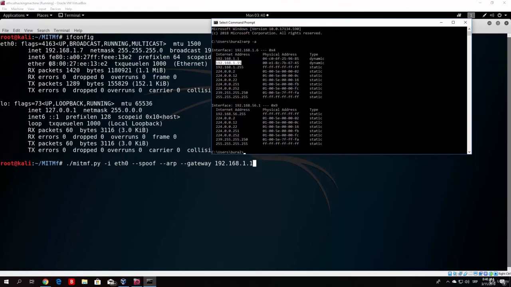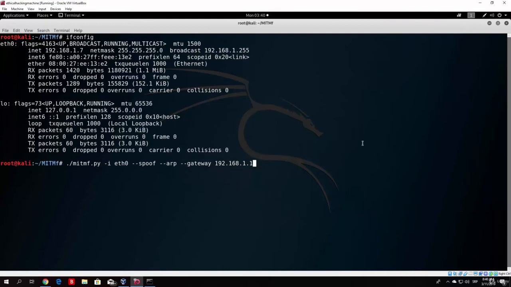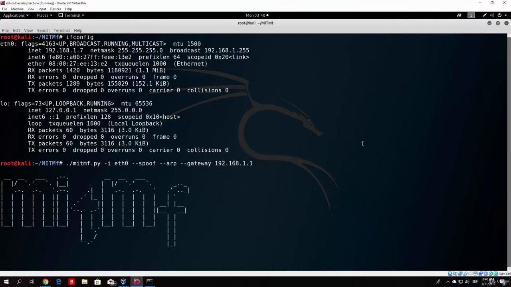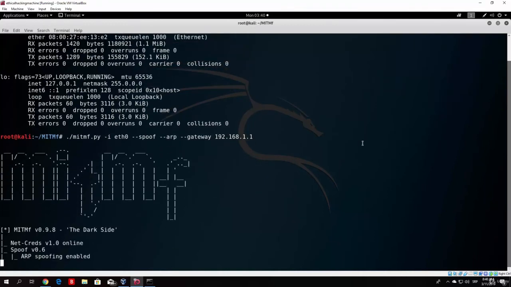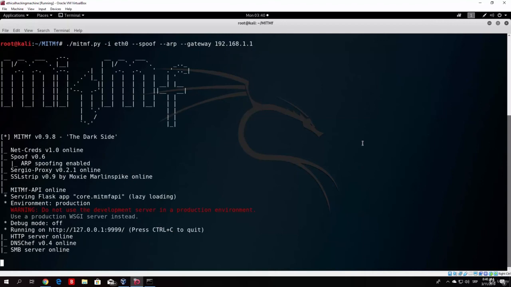So we will be having this MAC address, as you can see right here from the ifconfig output on our Linux machine, instead of this MAC address right here on the router's IP address. So let's run the attack. Just press enter. It will load up this banner that they have, and it will load up all the plugins they have.